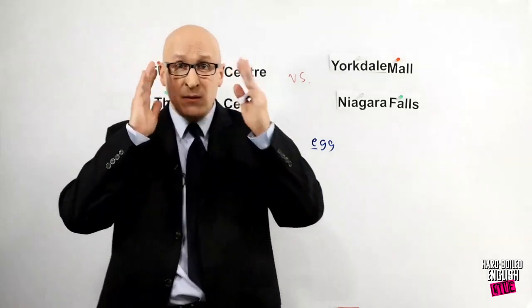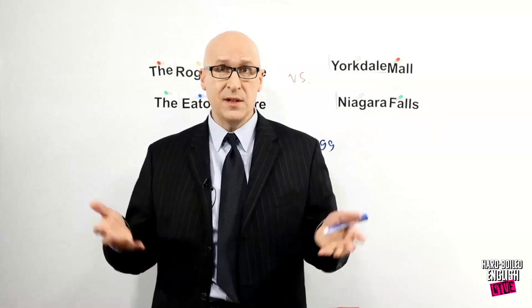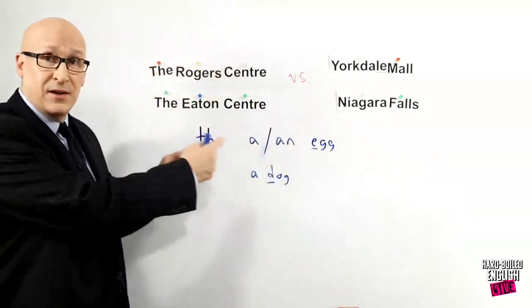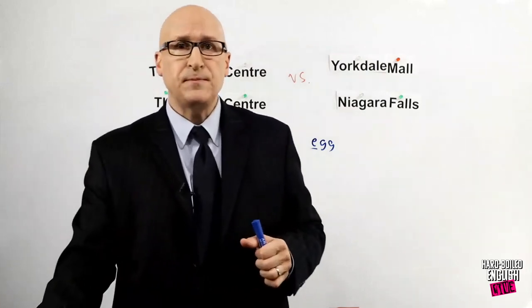What I want you to understand with articles, though, and one of the challenges is, of course, some languages in the world that you start with, some of your native languages, have no articles in their grammar. So when you learn English and you have to understand articles, it's challenging. I understand that. I believe Japanese is a language that has no articles. So for the Japanese learner, learning how to use the, a, and an is a challenge. And I want to help you with that.